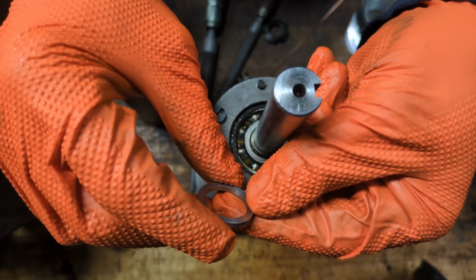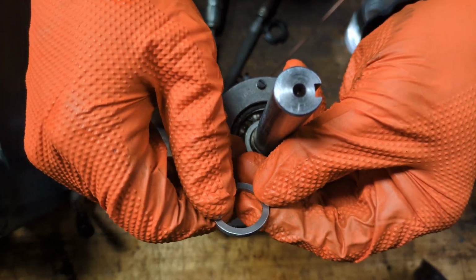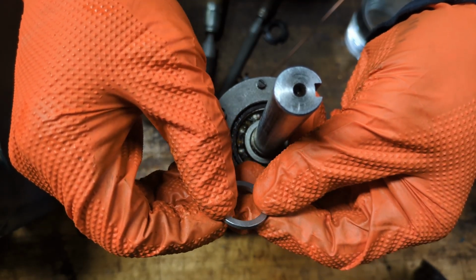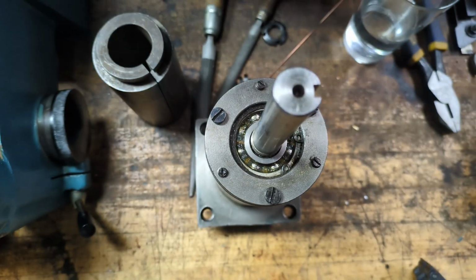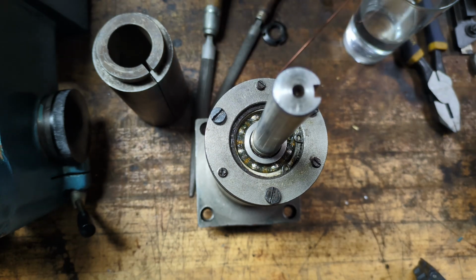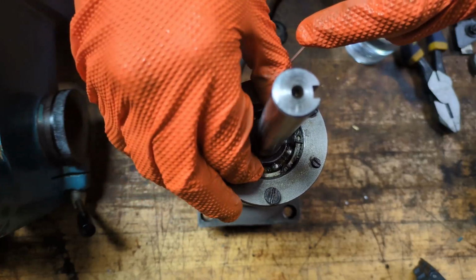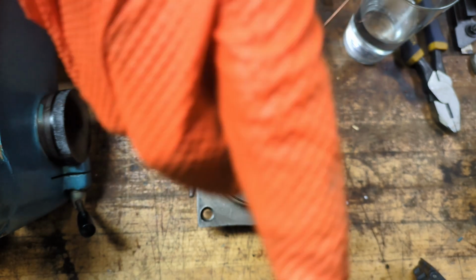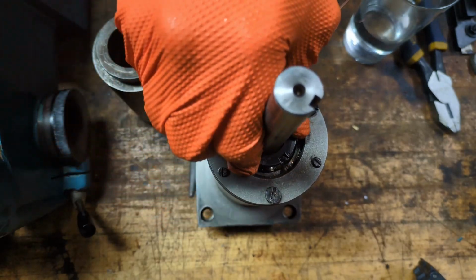Well, this little spacer turned out very nice, I think. I needed to go around the inside and outside edges and clean them up a little bit with a file and sandpaper. But other than that, it was pretty good, and it just drops right on. And more importantly, when I put this washer on now, it can't spin anymore. So that's exactly what I wanted to happen. So all we have to do now is put on the nut and set this up, and we are just about done here.